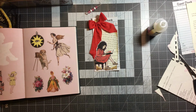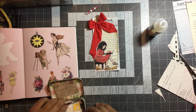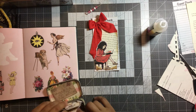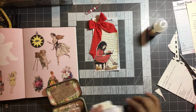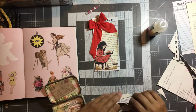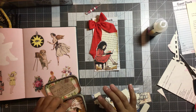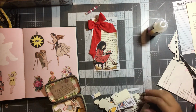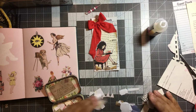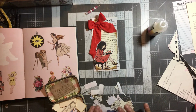Okay, and then I have, I think, in here some little book elements, I believe. Let me take a peek. I guess I used them all. No, I don't like any of those. Okay, so we have to keep looking here. Let's see what else we've got.